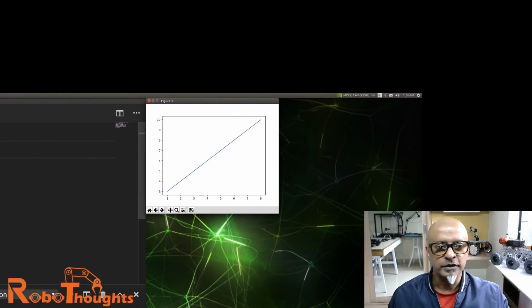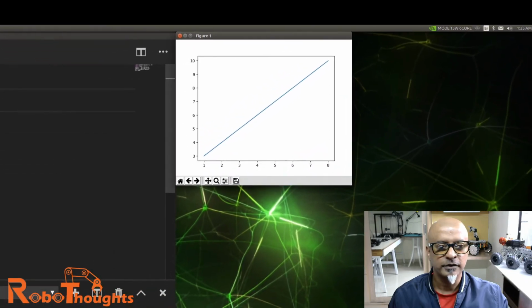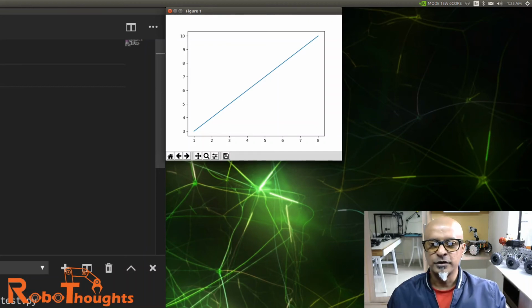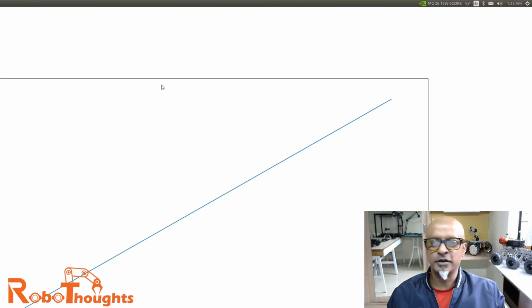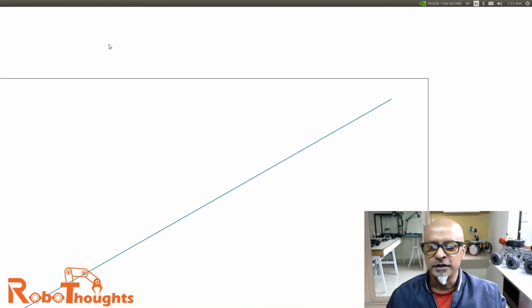I hope you guys can see this. Let me try to enlarge it. Okay, so this is our plot, this is the graph which has been generated. I tried to make it a little bigger, and it's become too big. Let me escape. All right, so guys, I showed you how this works.